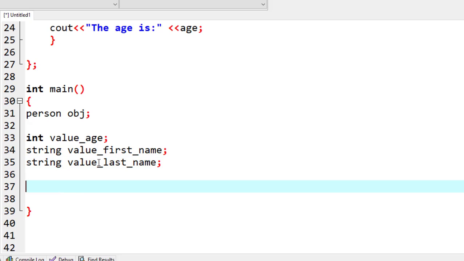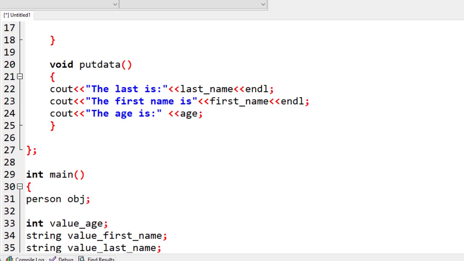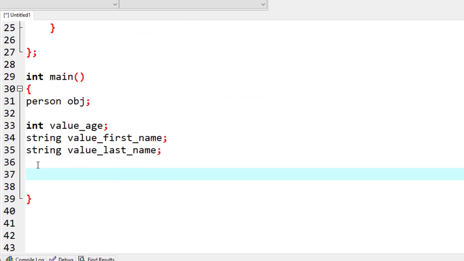Now after declaring all these variables that will be used in the main function, I can prompt the user to input first name, last name, and the age. Then I call that function that will receive these variables, right? I can say now here, cout enter your first name.